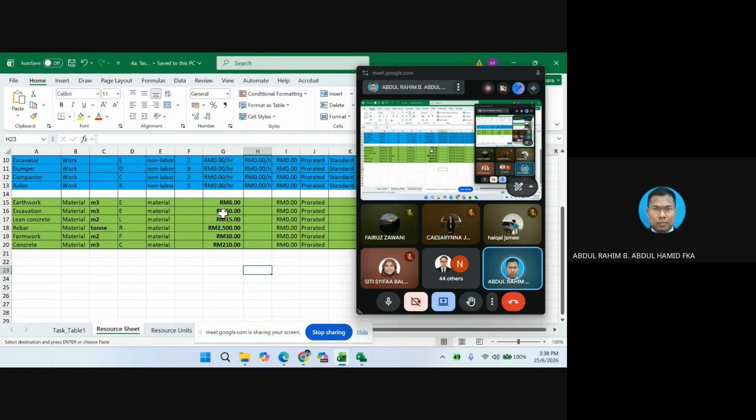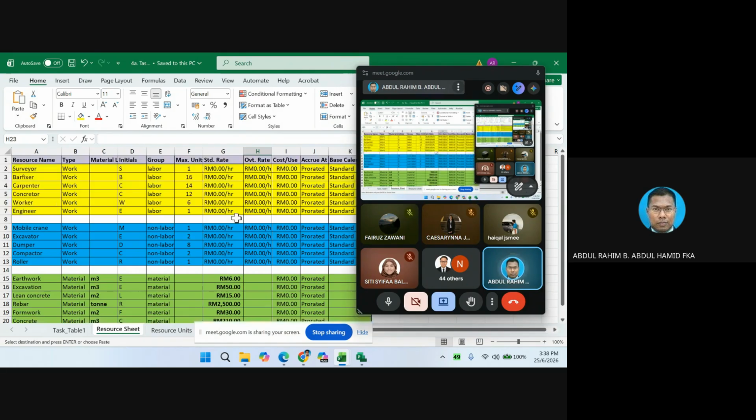Every contract document has the unit rate, isn't it? The unit rate already consists of man, machine, material, plus the profit. And when you have the quantity, automatically you know how much a certain item costs. By doing that, then only will you get the same amount as in the contract document.